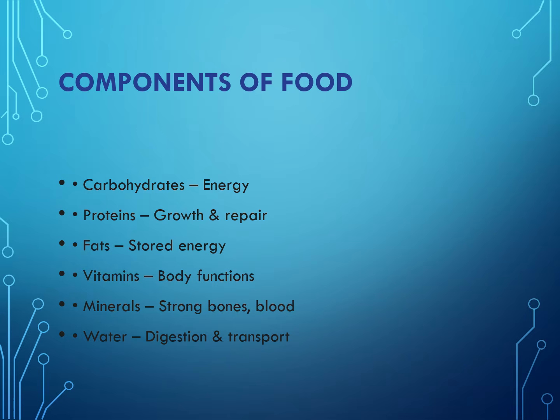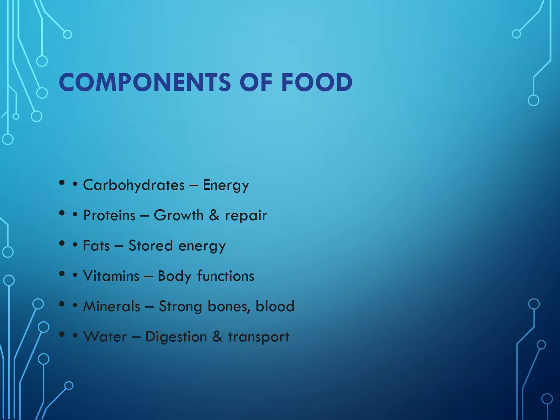As I told you, carbohydrates are energy-rich food. From where do we get carbohydrates? From rice. That is an energetic food item. Proteins are for growth and repair. Like I told you about grains, all the grains have rich protein, so they help your body and help with repair also. All the oily food items like ghee and oil contain fat, which stores energy. Then vitamins, for body functions.